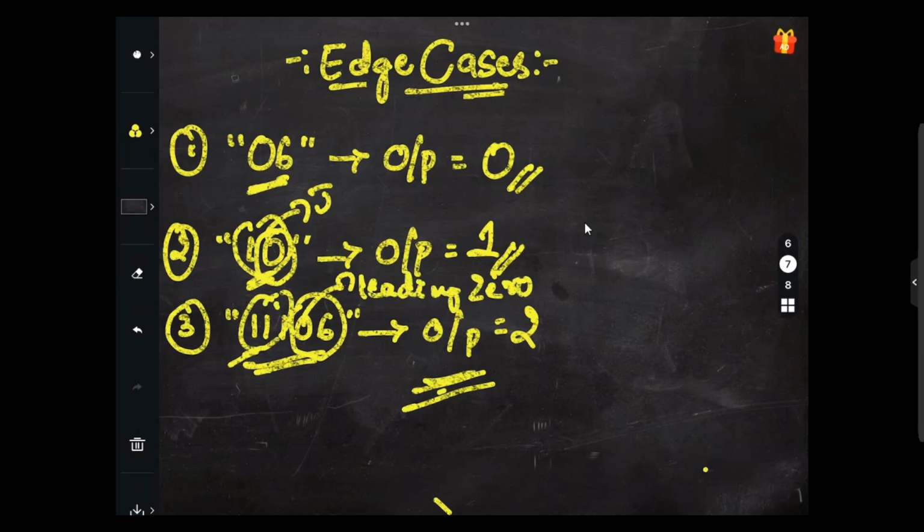You can just try it out in the same way that I showed for the example, the second example that I took during the approach. If you want to try it out for 1, 2 and 3, you can just try it out the same way. So these are the edge cases that we need to consider. Now let's start writing the code.